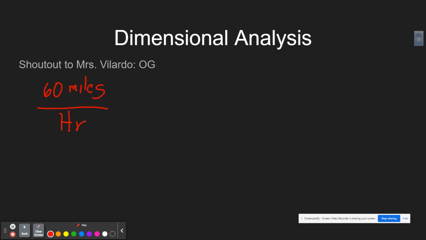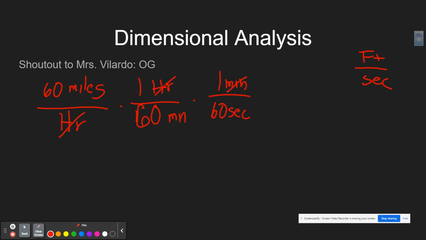Well, here's how you do that. We want to have feet on top and seconds on the bottom. So just get rid of hours. There are 60 minutes in, oh shoot, I just did it upside down. You can see my mistake there. In 1 hour, there are 60 minutes. Okay, so look, now we're in miles per minute. We're close. Well, in 1 minute, there are 60 seconds. Okay, nice. Now, did I just do it again? No. Okay, now we're in miles per second.